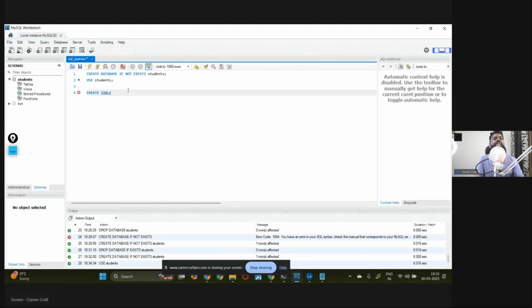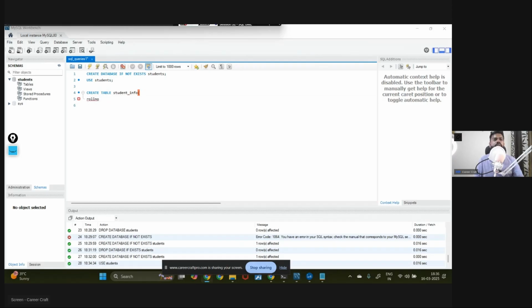Inside this student database, maybe let's say I can have student info. And inside student info, what are the things that can be there? Maybe roll number. I can put the roll number first.